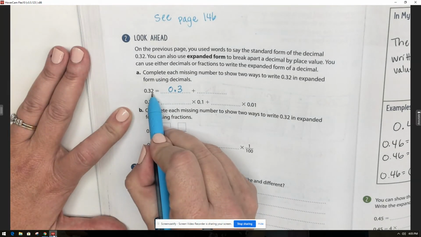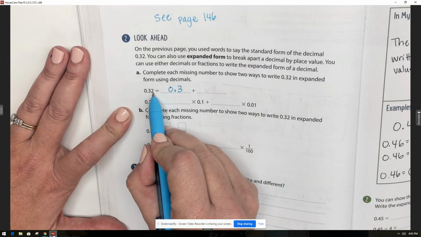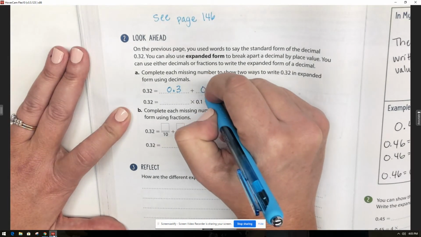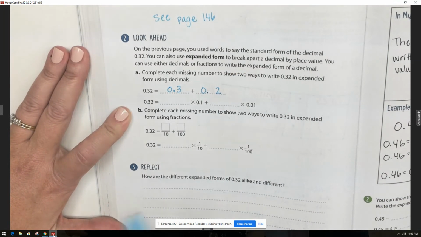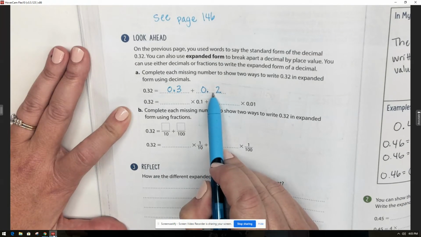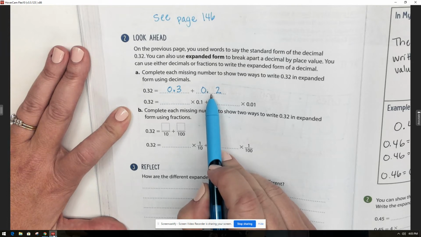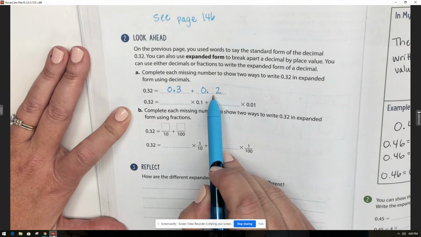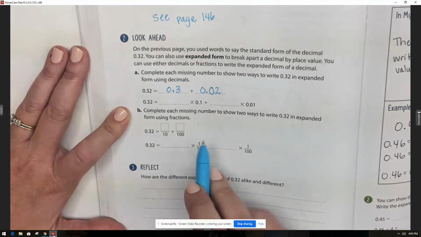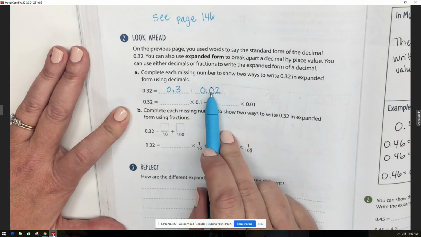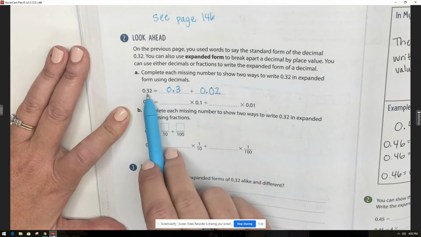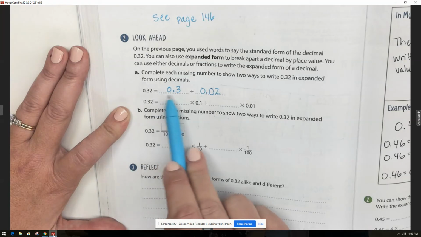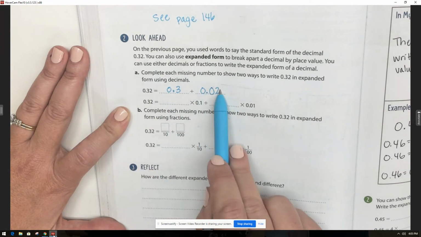Then I can say, okay, how many hundredths do I have? I have 2 hundredths. Now, I cannot just write it like this. If you write it like that, it looks like 2 tenths. You have to put something in this place that holds the place value. So what do we always use when we need something to hold the place value? That's right, we add a placeholder 0. So this placeholder 0 tells us that we aren't talking about tenths because this 2 is in the hundredths place. So this 32 hundredths can be broken apart as 3 tenths plus 2 hundredths.